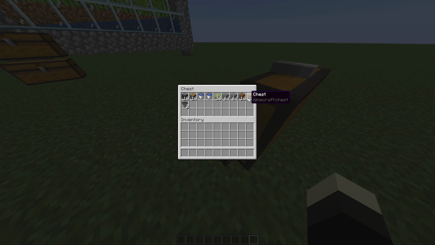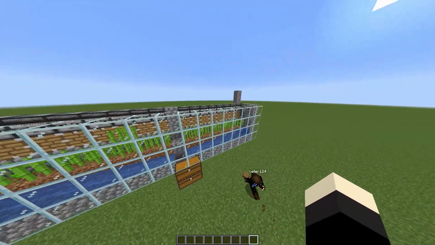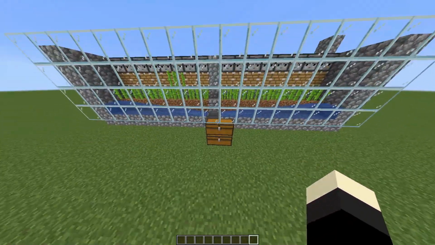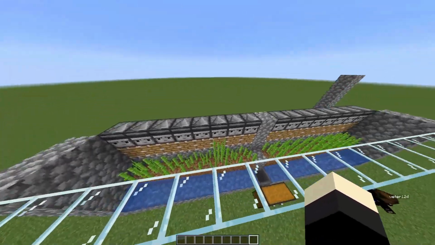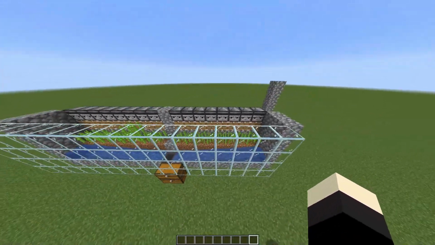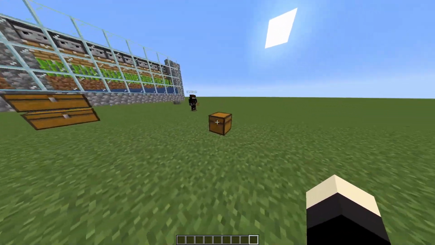16 dirt, 4 chests, and 2 hoppers. If you want a more minimalistic build, you could go for half of this and just cut out, I don't know, this half for example. So basically this would work the same, it just would be a bit slower.